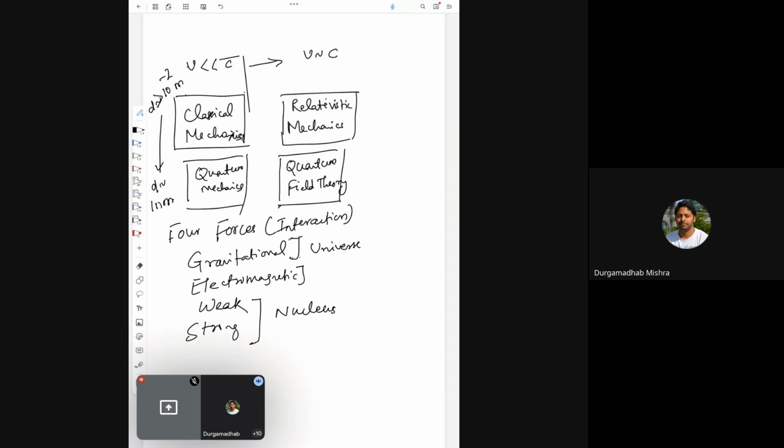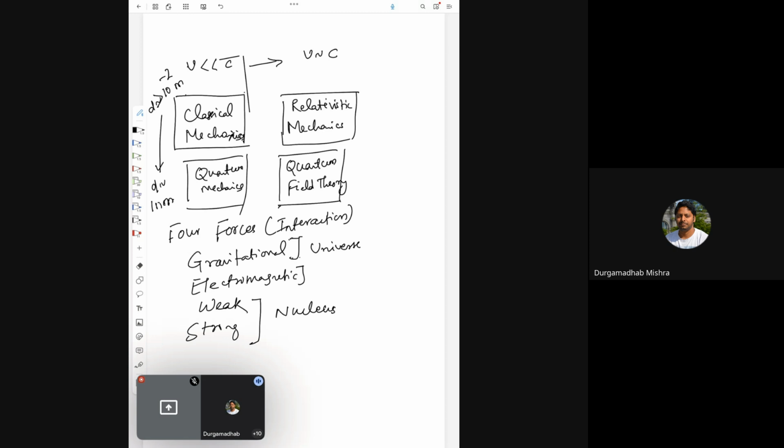Now, for our everyday experience, we experience either gravitation or electromagnetic force or electromagnetic interaction. But when you look around yourself, most of the applications that you see are based on these electromagnetic forces. Whether you operate a computer, a laptop, we are doing this online learning through interaction, a mobile, WhatsApp, everything you look around, it is all about electromagnetic interaction.